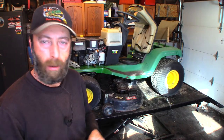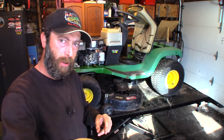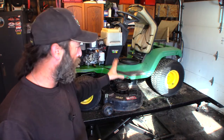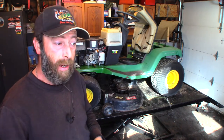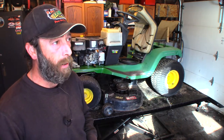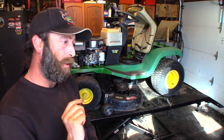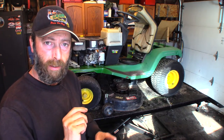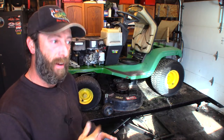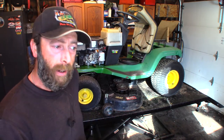This is the next day. Lighting's kind of weird because the sun is low in the sky. It's in the morning and it's blasting under the shop and making everything bright. But anyways, before I start tearing into the engine, I'm going to pull the deck. I'm going to order parts once. So instead of ordering the seals and all the stuff that I need and then having to order more, I'll just check to see if there's anything that I must get from the dealer.